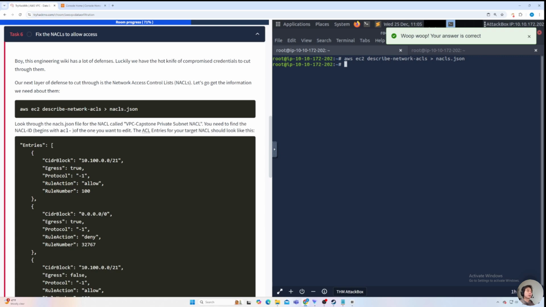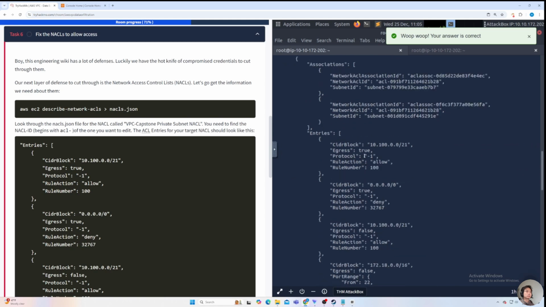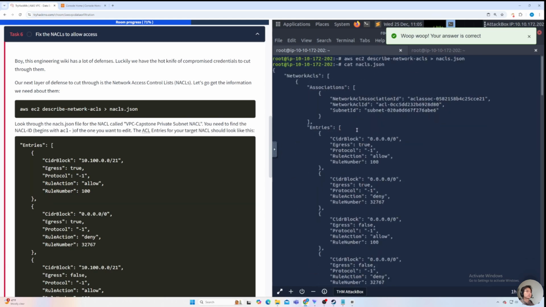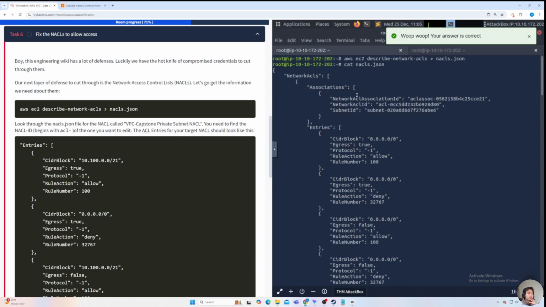Entries, okay, cat the NACLs, and then VPC capstone private. Entry, association, subnets.